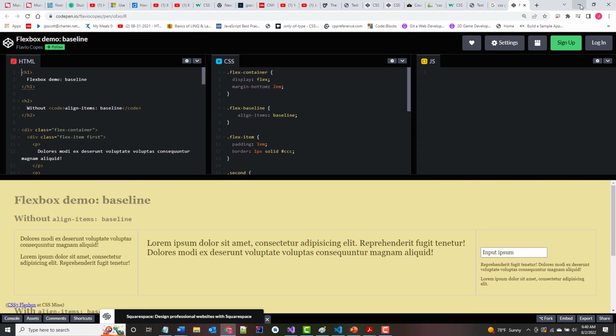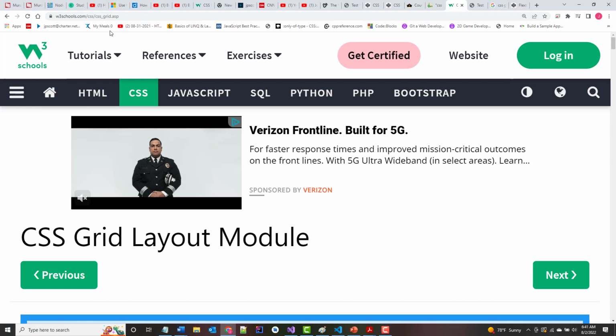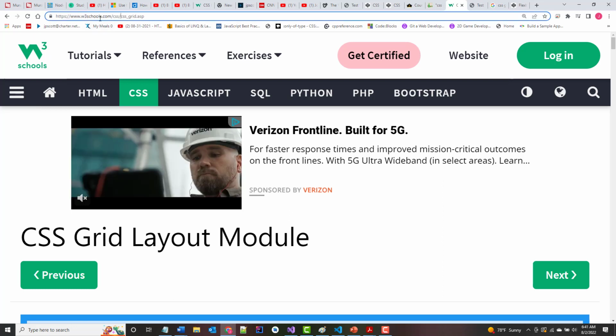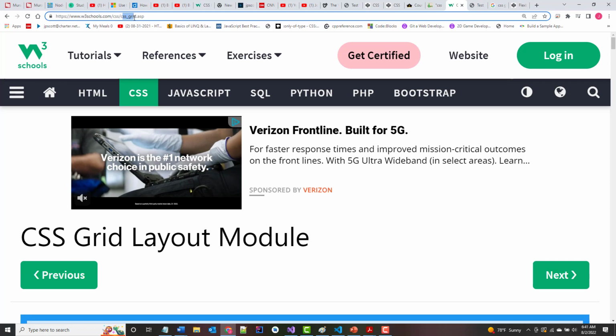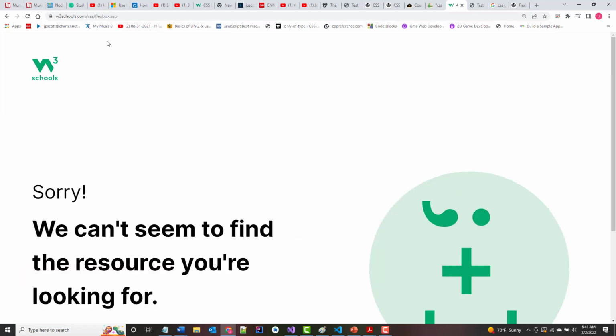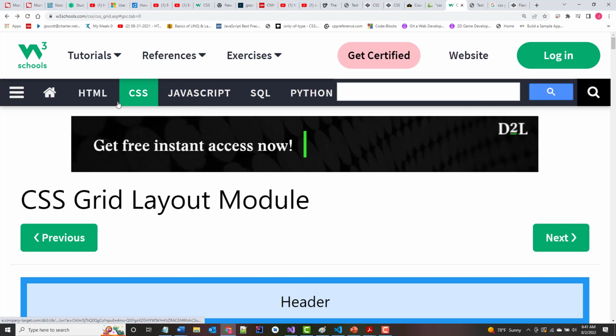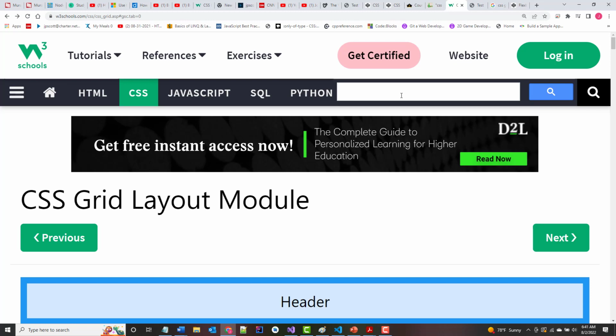All right. Now, it looks as though in this section that Mr. Copes is not going to have a boatload of examples, which is totally fine, because you can go out just like we talked about before. Here with CSS Grid, my guess is if I just go in here where it says CSS Grid, I'm going to change that to Flexbox and hit enter. It says we can't find it. All right, well, you will, I'll tell you that. So let's search for Flexbox.